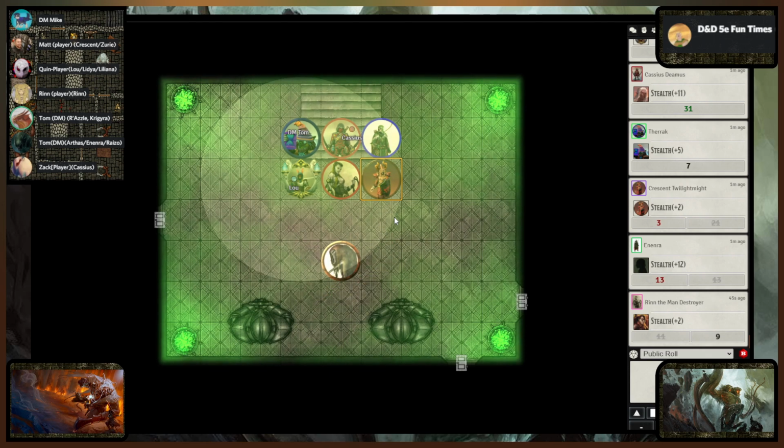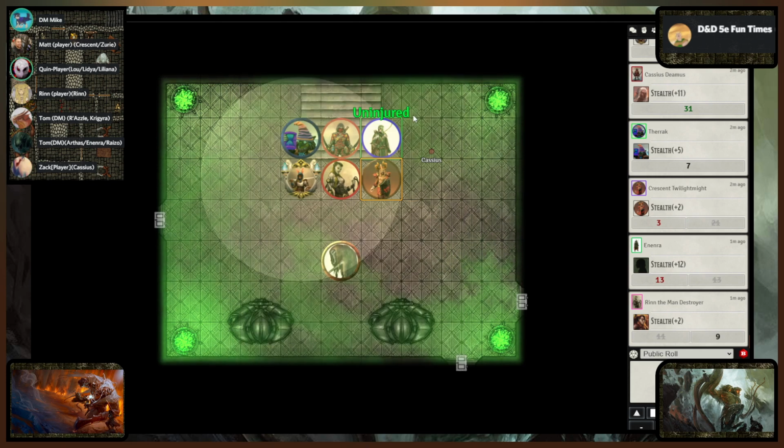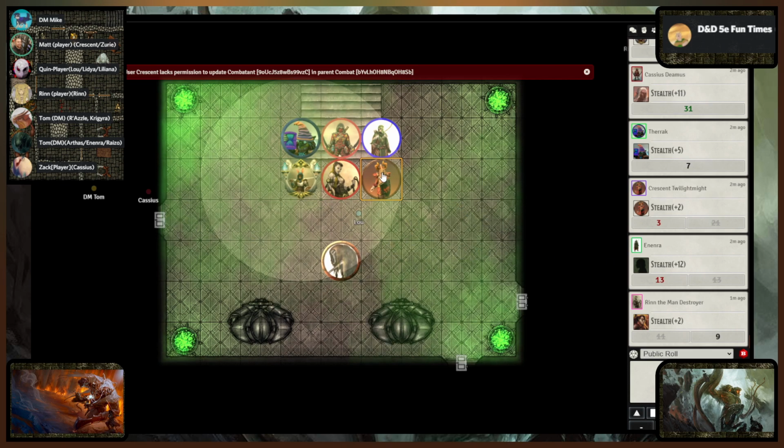The figure looks over towards you, and you see that it looks like this. Oh, you are totally not cool, bro. He looks very friendly. So super friendly. Oh, Jesus. He just wants a hug. And as he looks at you, he points one of his nasty fingers and goes, and everybody roll initiative.